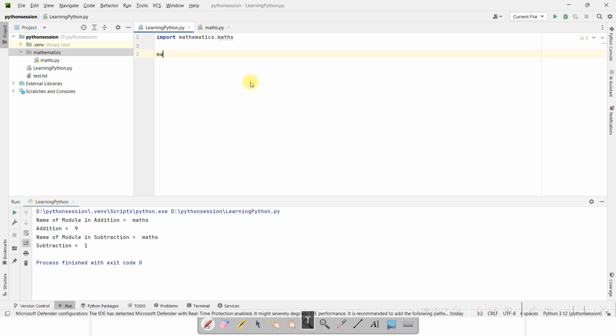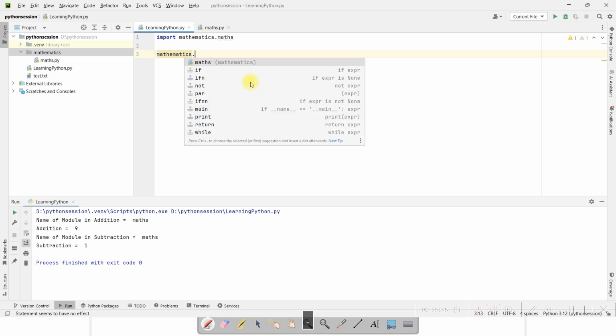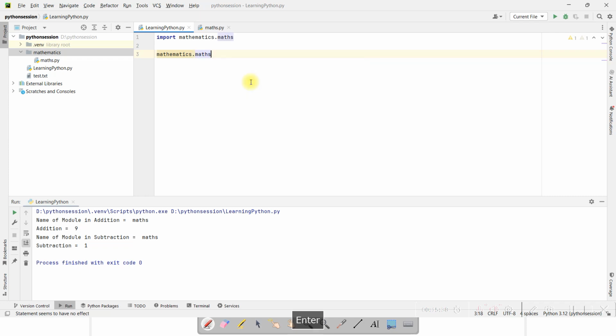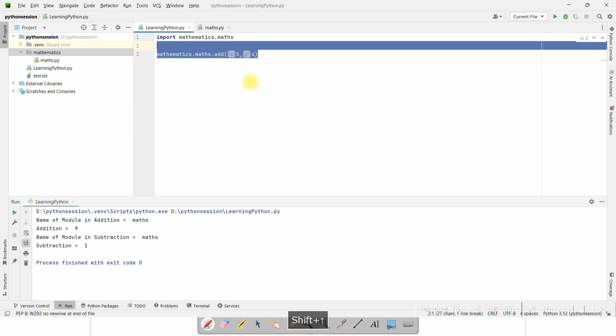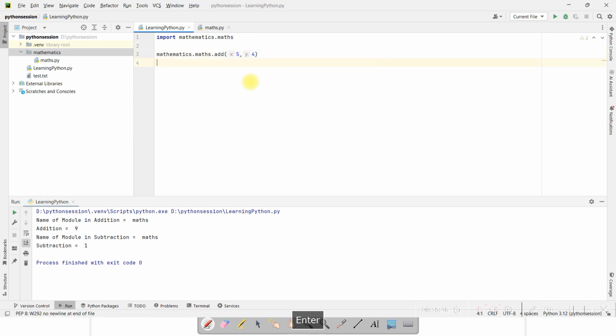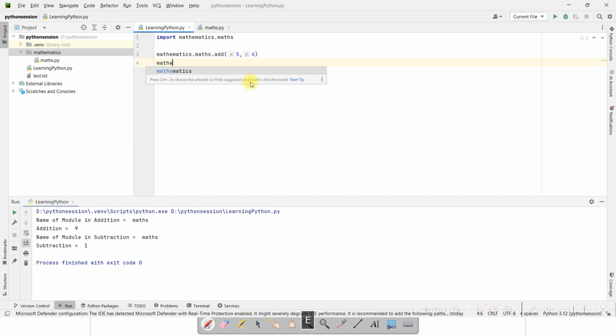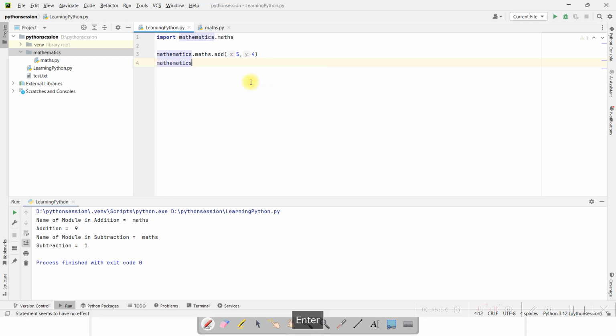And at the time of calling the function from the maths module, we'll have to specify first the name of the subdirectory dot the name of the module dot the name of the function, and then in this function we will pass two parameters 5, 4. Similarly, to call another function, we'll have to again specify the name of the directory dot the name of the module dot the function name, and then we will pass some value here. Okay, now run this.